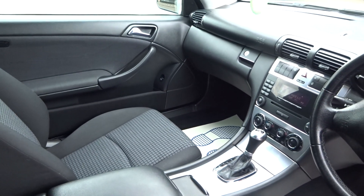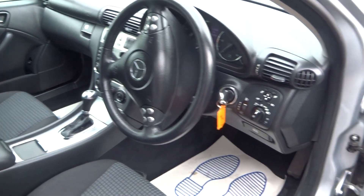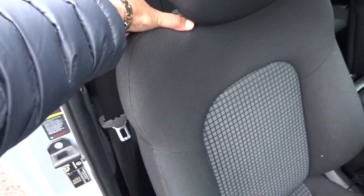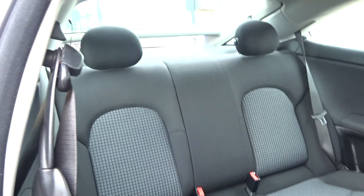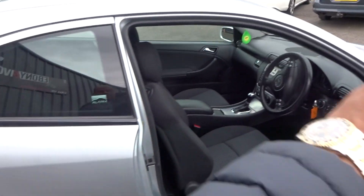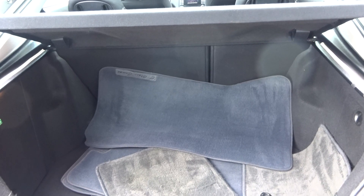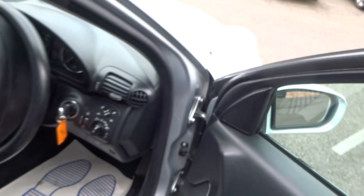No odors of cigarettes or trace of any pet hair, smells nice and fresh and clean, no drill or glue marks anywhere. In the rear, both rear headrests and seat belts present, and a light grey headlining. Let's have a quick look in the boot — 60/40 split seats, carpet mats and parcel shelf.